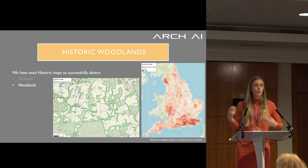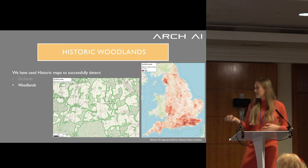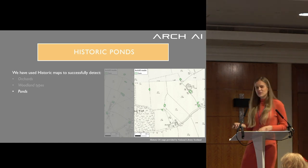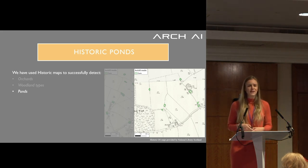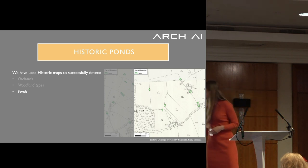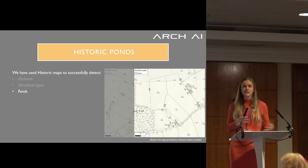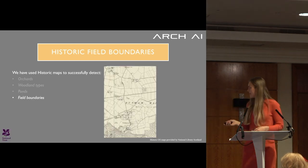Another project has been detecting woodlands using a similar approach, which can also be used for woodland recreation projects — allowing us to make national maps from that data source. Similarly, we've looked at historic pond locations. The AI struggles a little more when the map doesn't have blue colors for the ponds, leading to some misses — including this disused pond here. We can take that knowledge and keep improving the models, and we may want to create a separate map of disused ponds, since those locations can also be used for pond recreation projects.